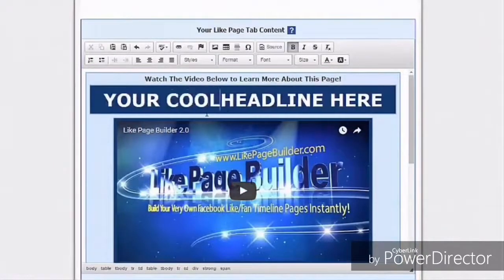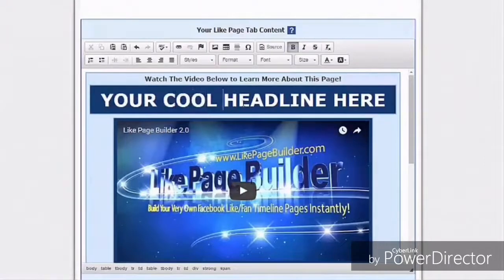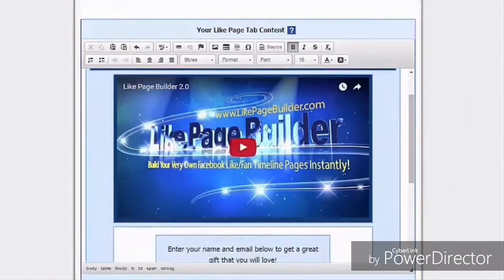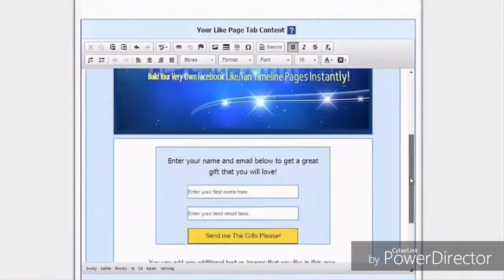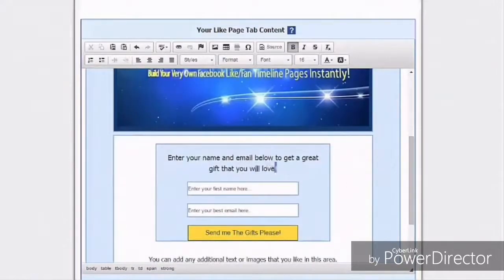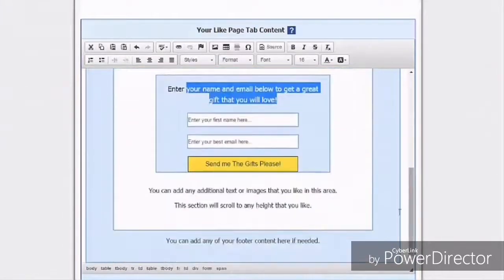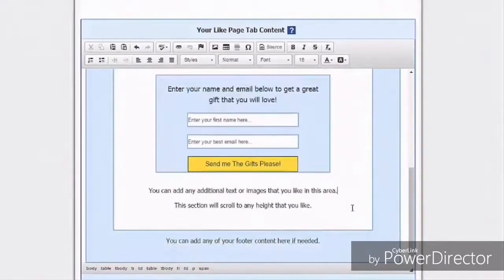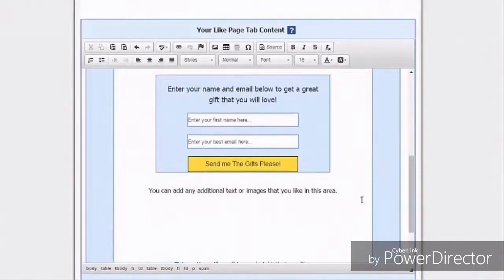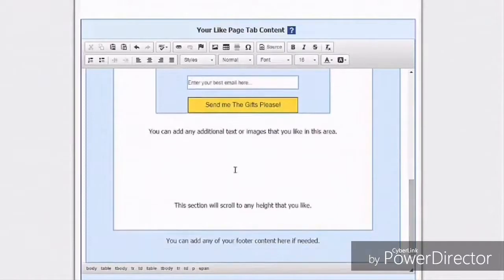If you want to add some additional text in, wherever you type comes up on the screen. If you want to delete stuff out, just delete. Edit any particular section that you want. You can change the video, you can change the autoresponder form, change any text anywhere on the page. If you want to add additional images in there or anything you want, just type it out, and what you see is what you get. Okay, so there you go guys.